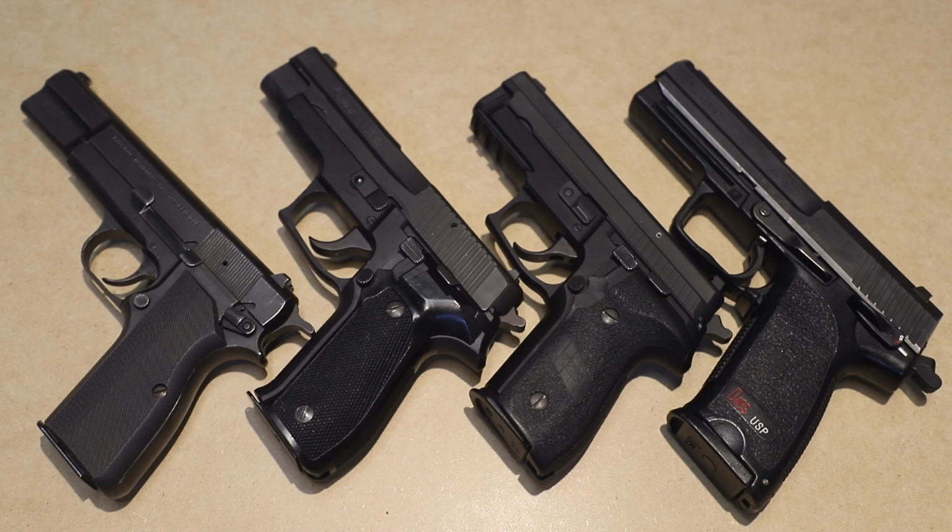But typically if I want to get a pistol now, I try to get one in pretty good condition. Now that I have a job instead of being in grad school, I tend to look a little more to find one that's in the condition that I want instead of playing the lottery. It is pretty addicting to play this lottery and get what you get. That is definitely fun, and you do tend to get a good deal if you shop around. But now the days of getting some of these older pistols, unless they're coming from foreign sources, you're not going to be getting these metal frame pistols.